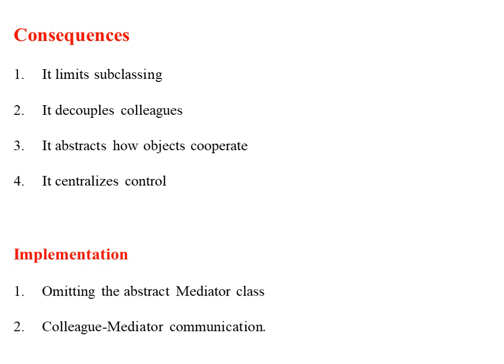The first one is that subclassing is limited. Every subclass that is extended has a limit on extensible classes. If we apply the mediator pattern, a group of objects may interact through the mediator between these objects. It doesn't extend subclasses. That's why limiting subclassing is a result we face when this pattern is applied. That is one of the consequences.